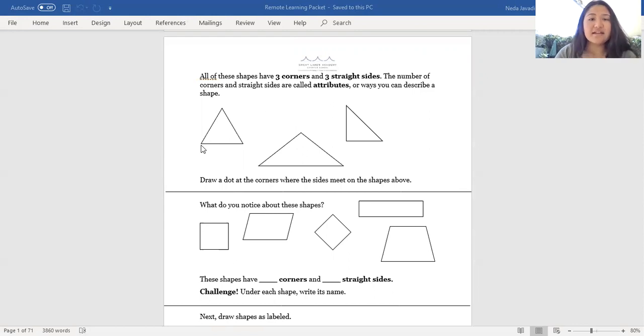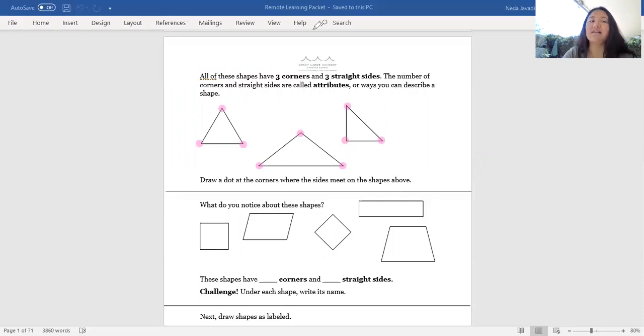You're right. Now I want you to take your pencil and draw a dot on each corner of each shape. Go, you have 1 minute. Go ahead and pause the video and do that now. Great. Your shapes should now have a dot on each corner. A corner is where 2 lines meet. So on each of these dots, 2 lines are meeting to make a corner.